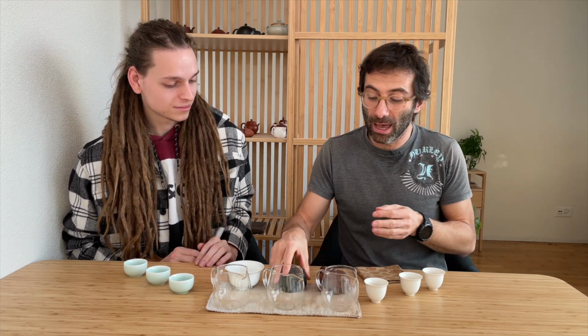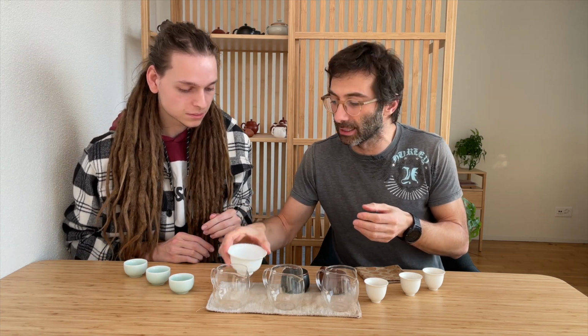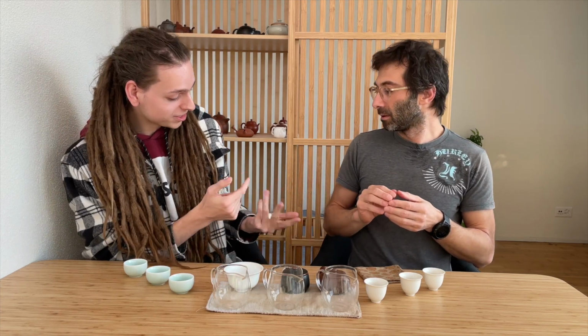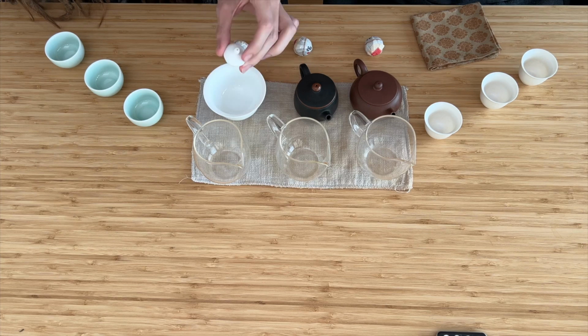So we have an Yixing teapot. This is my very first Yixing teapot. We have a Jian Shui. This is a new teapot that just came out on the shop. And we have a Gaiwan without a lid, actually. Oh, yeah. It's actually right here. Oh, okay. Well, but Lucas, okay that you know nothing about tea, but I think this lid is a tiny, tiny bit too small. You're right. I think so too, yeah. I don't know. I think if you touch it here though, it becomes large enough. Oh, okay.